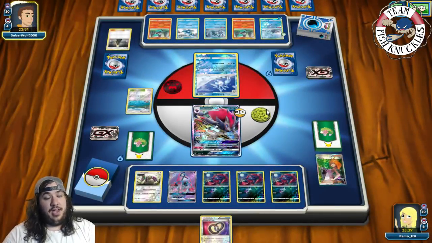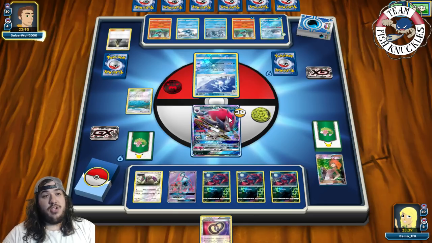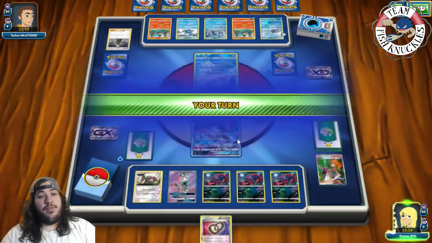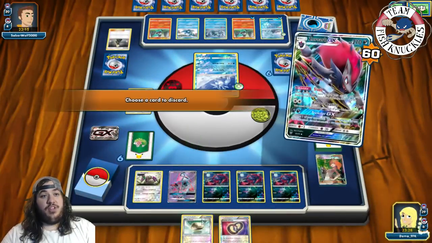I knew it. Okay. All right, so water to the Alolan Marowak. He's going to hit us for 30. Then the next turn, he actually can knock us out. So Spike Armor, if he finds a Choice Band, right? So there's a Float Stone. So I'm going to trade, discard the Float Stone, draw two new cards.